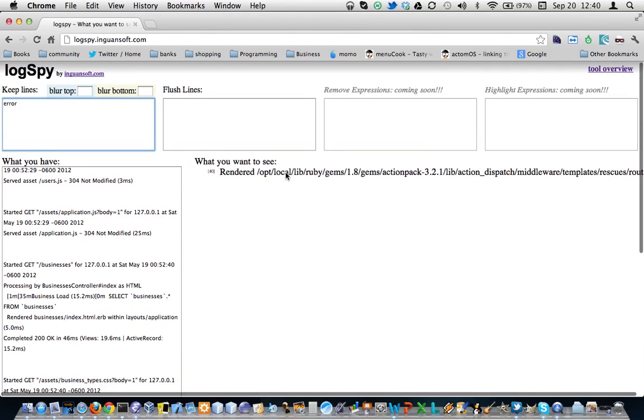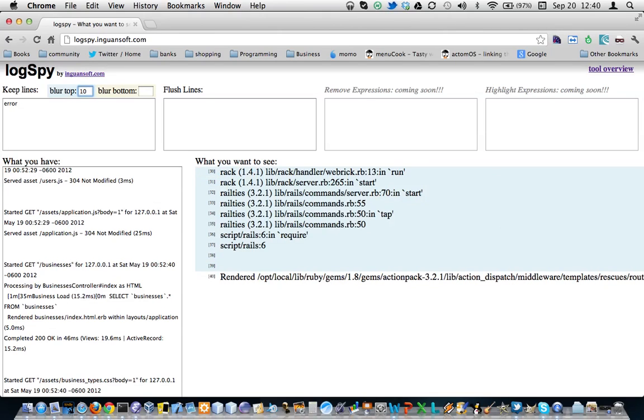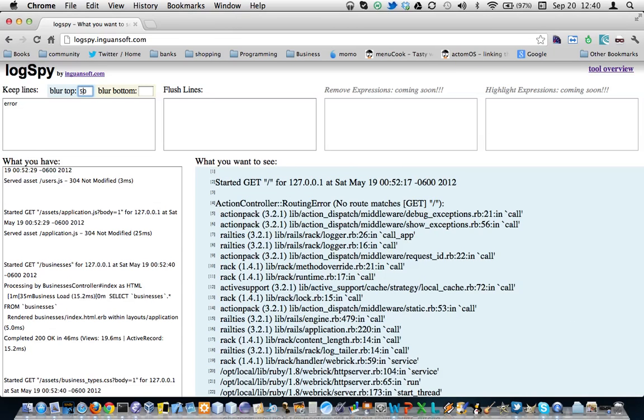Now that line by itself might not give me a lot of information, so what we can do is to use the blur top or blur bottom to give me more lines that are in the context of that line. For example, I can take 10 lines above the match. Okay, it's giving me more information, but not enough. Let's ask for 50.